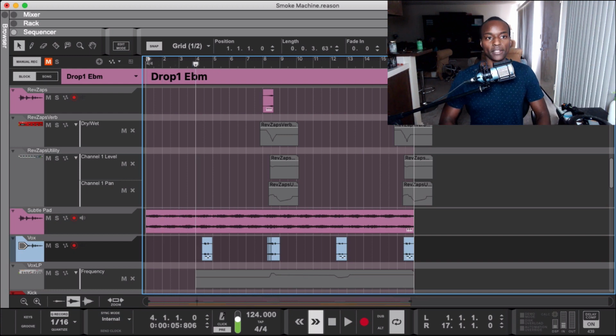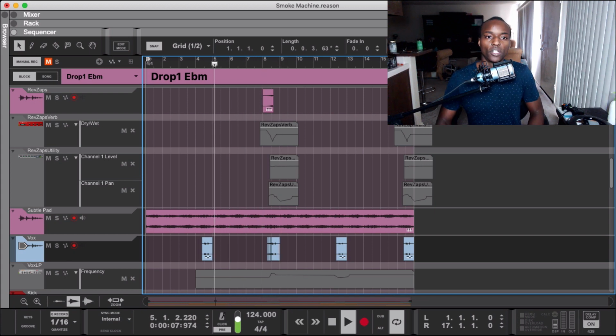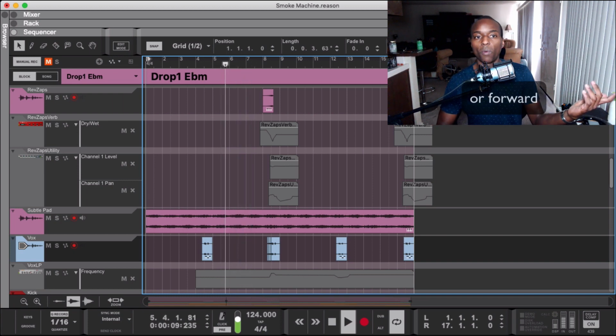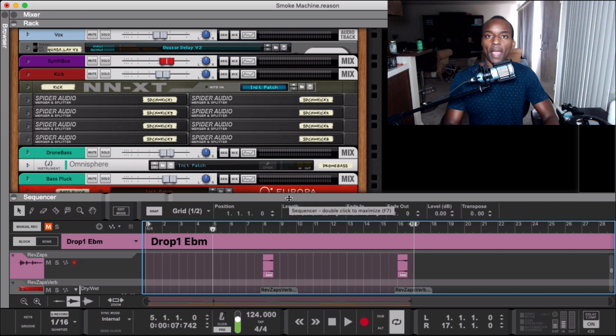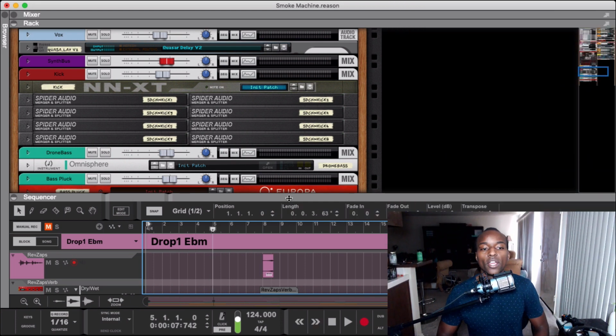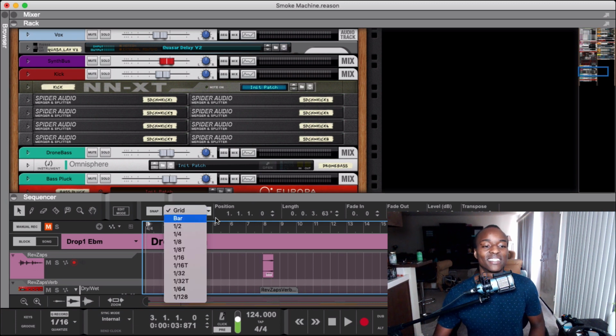Also, I use the bracket keys to move the playhead. This is handy too. You're going through something and you just want to go back, and you don't want to have to click away from where you are. Maybe you're in the rack and you're tweaking something and you just heard that hit again and you just want to go back. You can just use the bracket keys to do so. Each key press, or each time this is clicked, it's a bar. Or maybe it's 2. I think in this case that looks like 2. No, it's 1. Silly me. So in each case it's a bar.